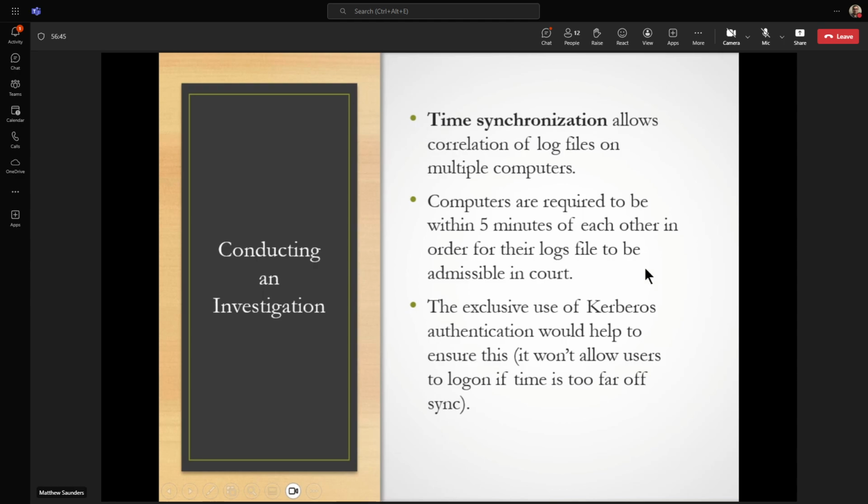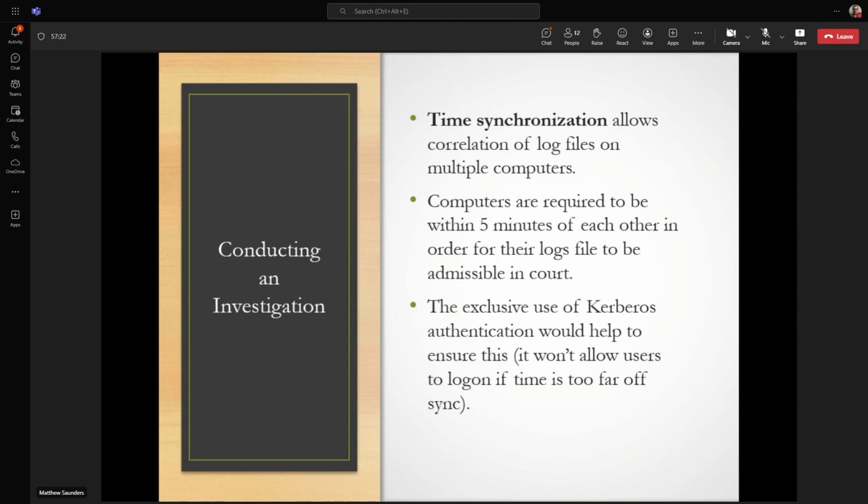Now, one of the other things you have to think about, and this is not necessarily under your control, is time synchronization. This can impact your ability to reconstruct what happened on systems. There's a protocol called Network Time Protocol, which in a server environment, you can set up so that all of the servers synchronize to the same time, okay? They're really going out to an external service and syncing with that, which makes them sync with each other. That's in the Linux world.